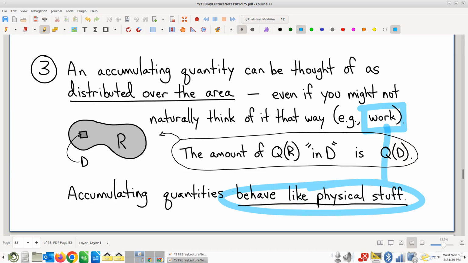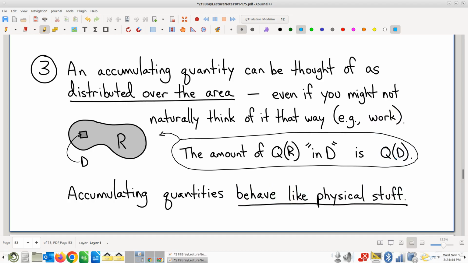Now, what would be the consequences of imagining something that isn't actually true, if I were to imagine work as being a kind of substance? Well, I would be thinking that there's a certain amount of that substance in this little region, and a certain amount in that little region, and we would go look at all the regions, and I would argue that the total amount of the substance is the sum of the amounts in each little part. In other words, I would declare the whole to be the sum of the parts, which it is. So nothing bad happens.